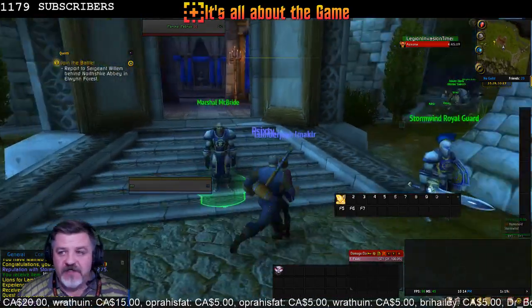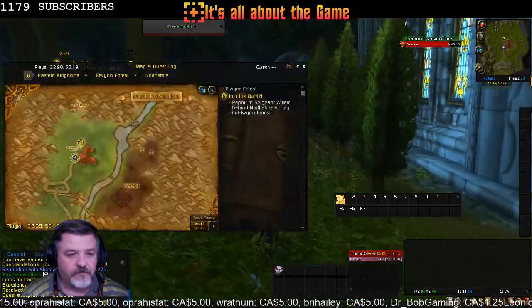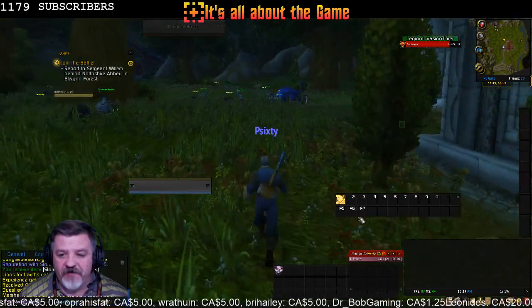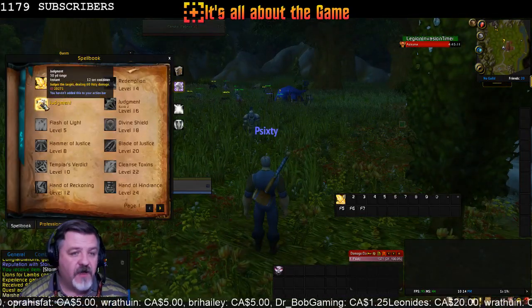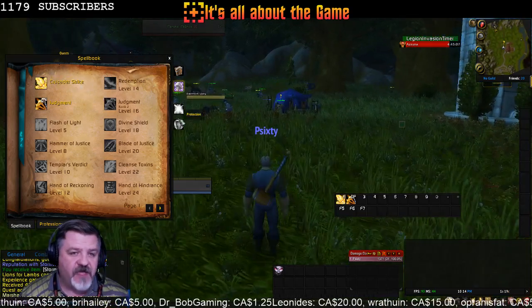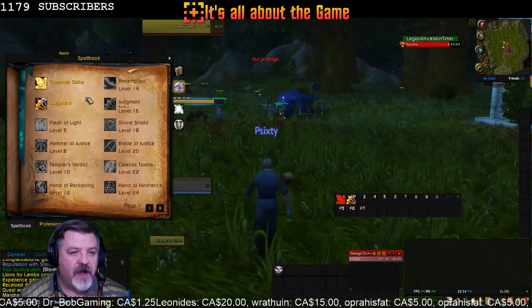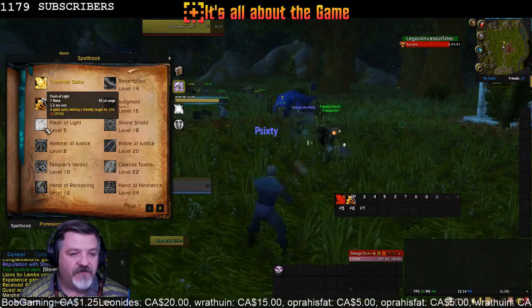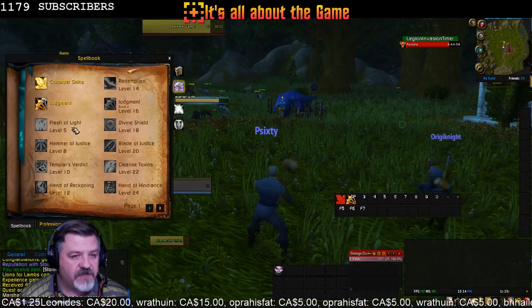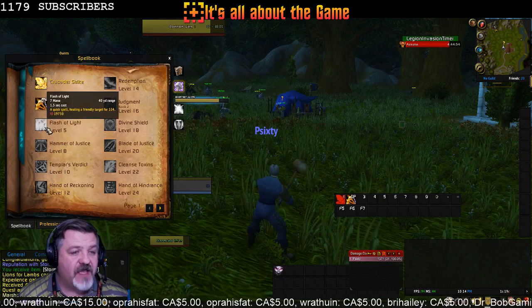We got a new quest. Our new quest turn in is over here. And we're now level 3, so that means we got a new spell. We have our Judgment spell now. So we got Crusader Strike, which will end up changing once we switch off of Retribution. And when's our next one? Level 5, we get Flash of Light, so that's going to be completely useless to us. So for the next 5 levels, we get basically nothing.